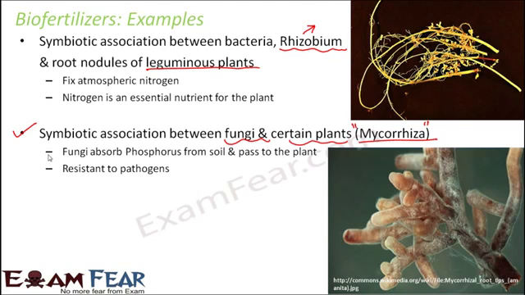Now, these fungi are also resistant to pathogens, that is, they do not allow the disease-causing microorganisms to get into the plant, so that way it blocks them from entering into the plant. Because these fungi are present at the root tips, and root tips are the sites where all the nutrients get exchanged between the soil and the plant. So this facilitates better plant growth and development. Now when good things get inside the plant, the plant will grow, and also when bad things are stopped from entering into the plant, it will grow.